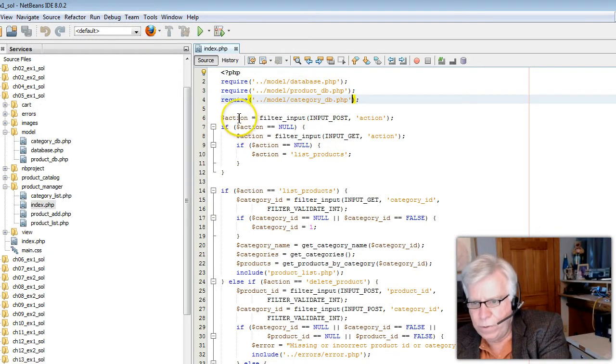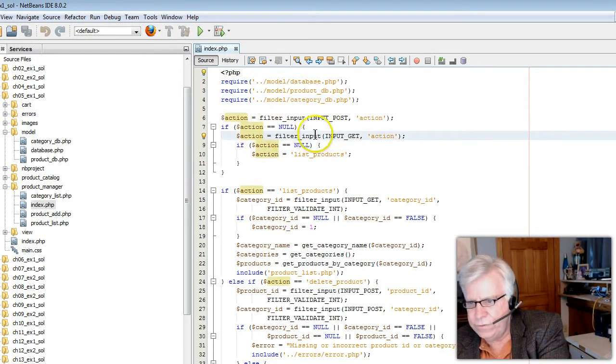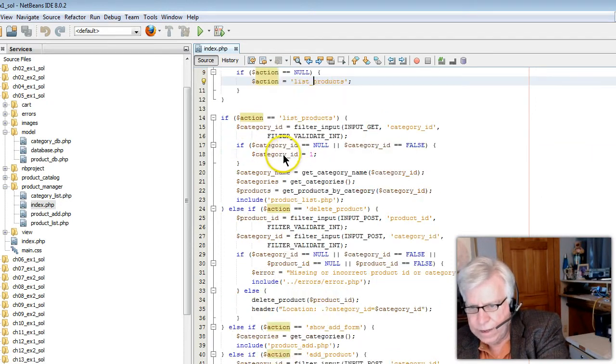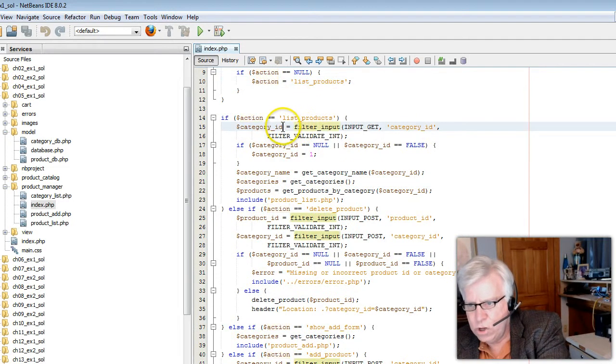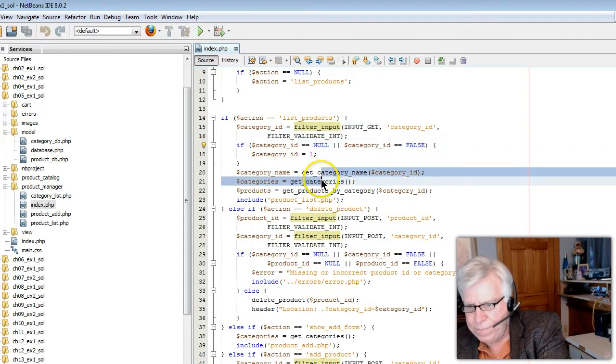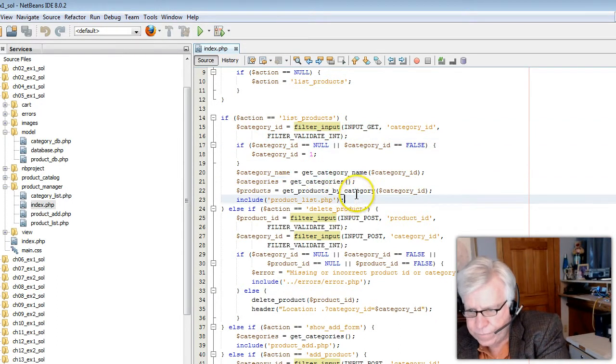So depending on what's going on, action will equal filter, get input, and the action. So if an action variable gets assigned, it will, first, if it's not assigned, the action is list products. And then down here it says, if action equals list products, do this stuff. And ultimately what happens is that here we're calling the product list function.